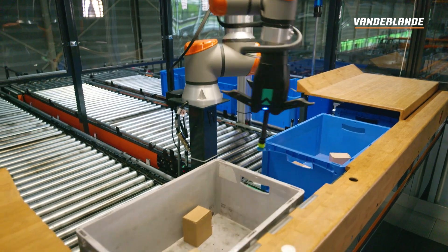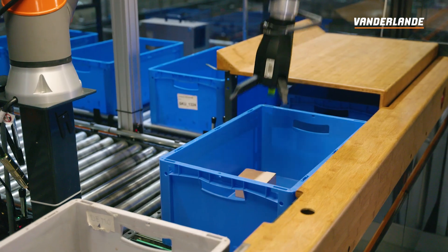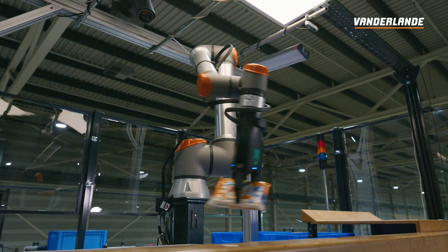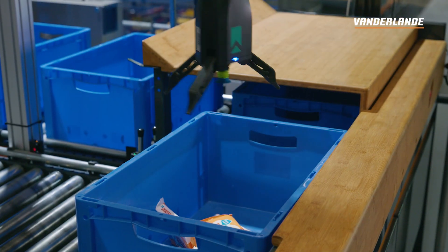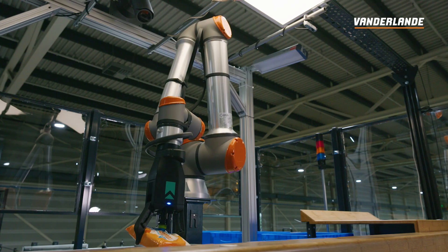This robot works with brains and hands, and also with vision — with eyes. So it is almost a copy of a human. The cameras take an image and convert that to the brains, which start computing motion planning and also segmentation of the items. This is transferred to the arm and the hand to actually execute the pick, even without teaching the robot beforehand.